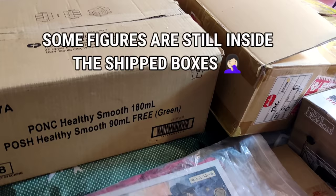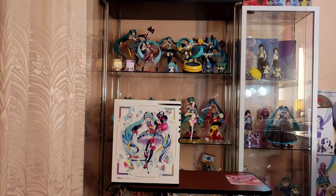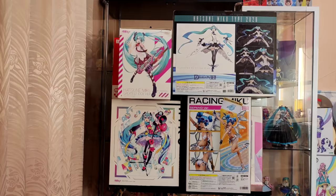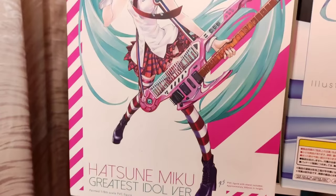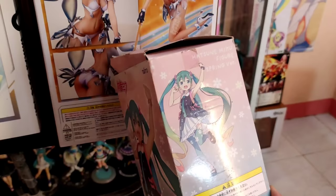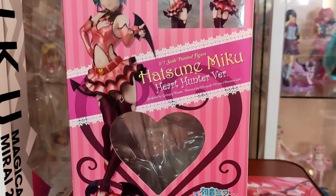Also, figure boxes. I noticed that unlike other anime figures, most of Hatsune Miku figure boxes are enormous — it's not a joke. Not only will you have problems with space for her figures, you will have to think of a way for box storage too, because unfortunately for us, her boxes are so darn pretty as well. You will never want to throw them away unless they look very damaged or you're just evil. You're not evil, right?